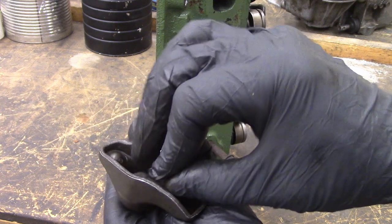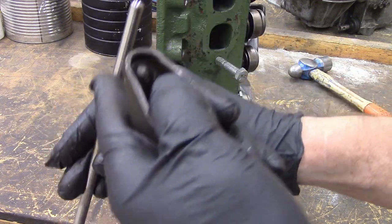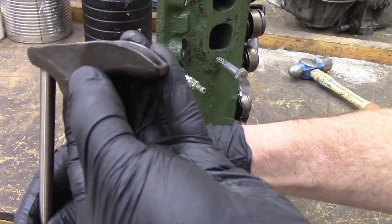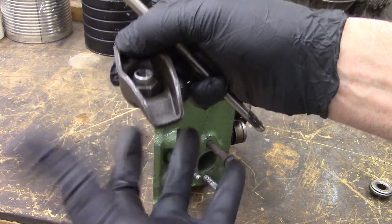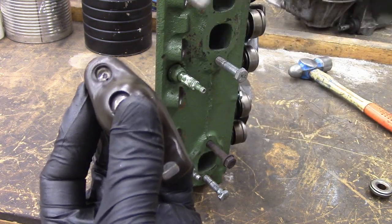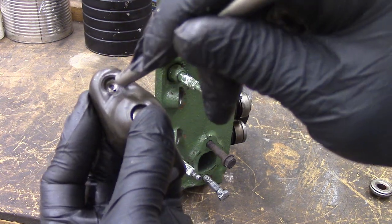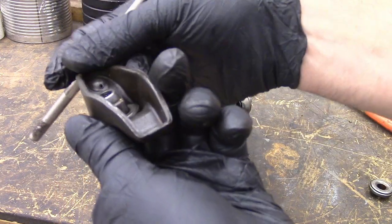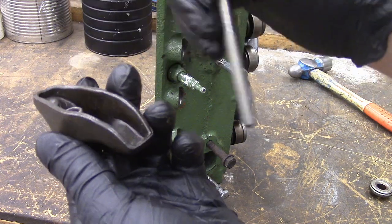The other thing you're going to inspect is the rocker arms that come on your cylinder heads. They get oil through this hollow pushrod — oil comes up from the lifters all the way up through here to this. It fits into this little pocket, and that thing rocks the rocker arm, hence the name. And oil dribbles through that little tiny hole, comes down to here, lubricates the ball, dribbles over the end, and hopefully lubricates the valves a little bit. We don't want it all getting sucked by the motor. If you look on the backside, what you're hoping for is that silver ring of contact is not actually covering the hole. If the silver ring is covering the entire hole, no oil is going through, and that'll accelerate a lot of wear.